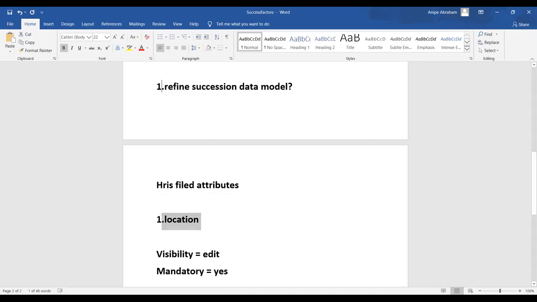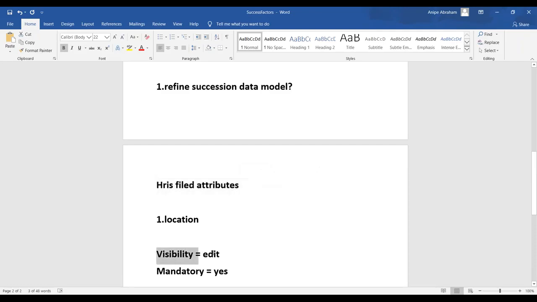But what did I say here? I didn't say corporate data model, I said succession data model refining. So in the succession data model, you have a field like location, and it is there as a field because it is an employment object now.